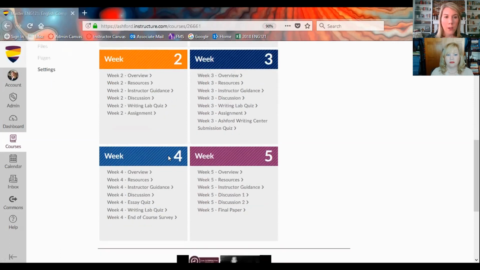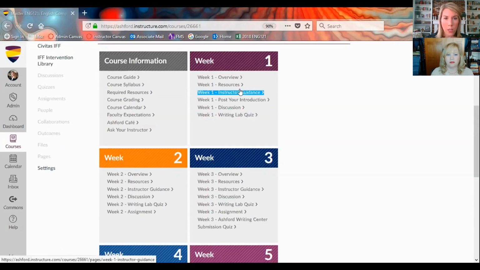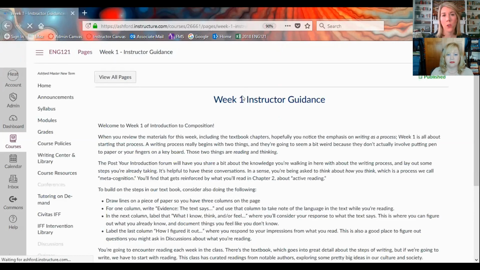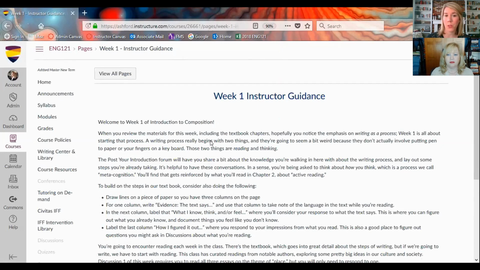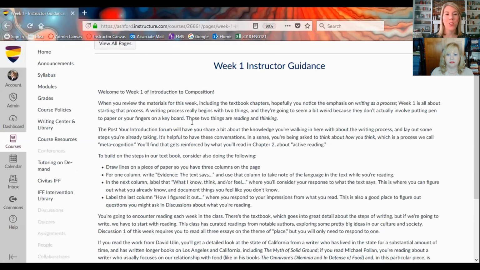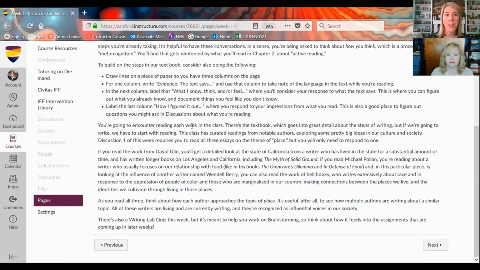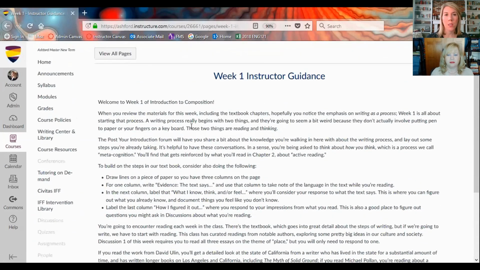The standardized guidance is also new. I'll just click on week 1. Instructors are still encouraged to write their own guidance, but for those who don't want to or don't have time, we have instructor guidance already written for students. That was something that was not in the previous course, and we have it here now, and it really emphasizes the main points about what students are focusing on that week. It helps them walk through it step by step.